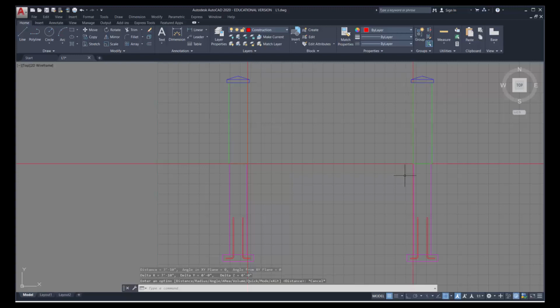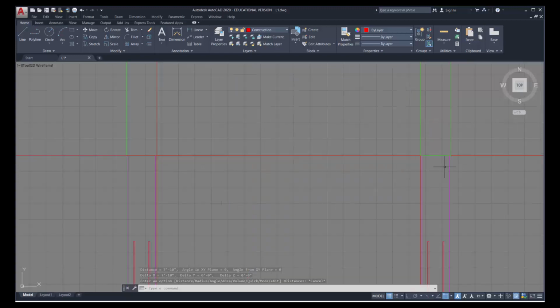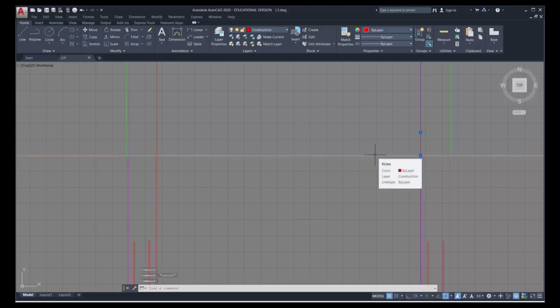Press Escape. Now below this line, we drew the top 6 inches first and then the bottom 4 feet. That's because we have two different line types here. So let's remove these construction lines. We don't need them at this moment. I got a third one over here. And I want to draw a line that represents the grade.